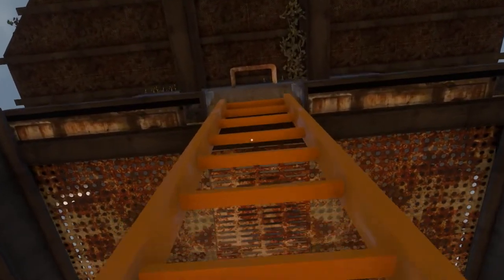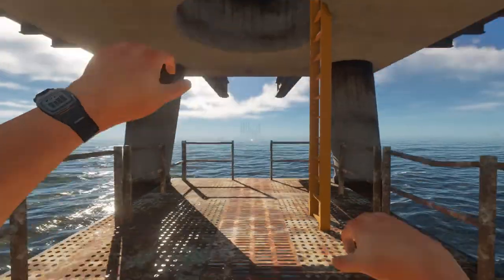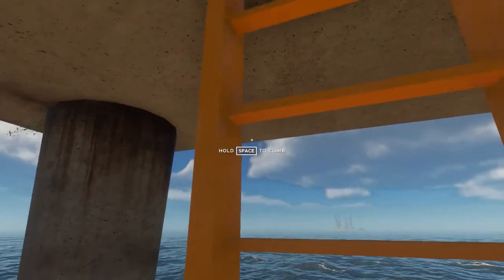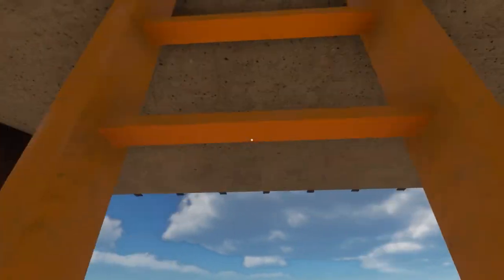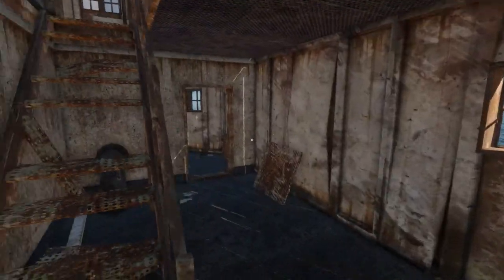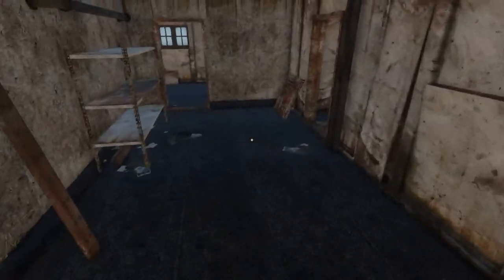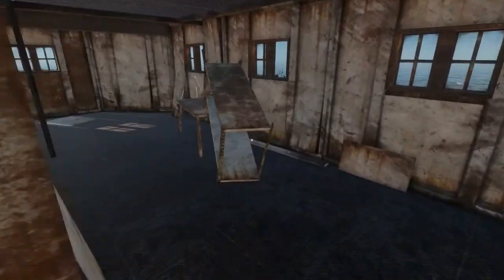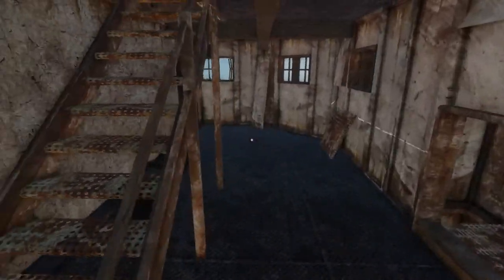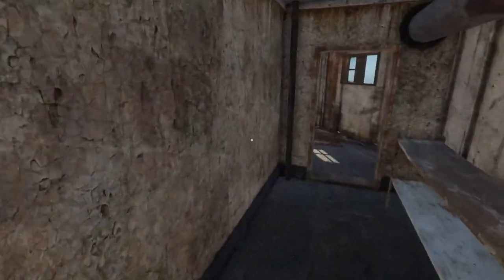There we go. Music's gone all funny. Yeah, space to climb. Okay. We got any supplies here? Any goodies? Doesn't look like it. Absolutely nothing. Nothing. Let's go upstairs. See if there's anything up here, maybe. Doesn't look like it.